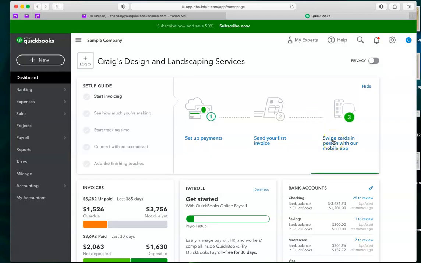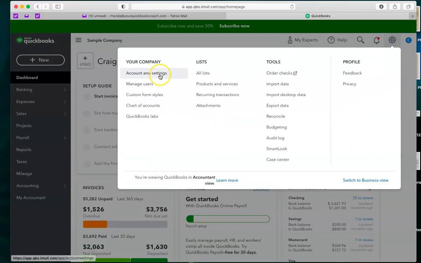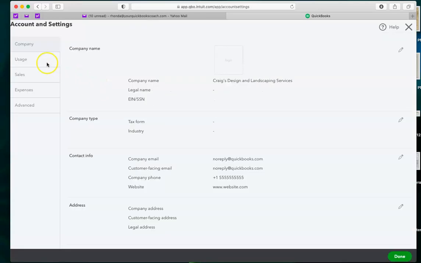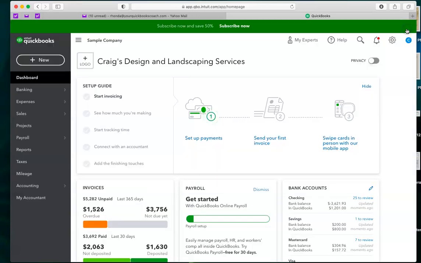So you may initially start working in QuickBooks and then come across something that you go, oh, I don't like how QuickBooks does that. I wish I could change that setting. Well, check in your account and settings and look through these tabs. You may be able to change it to work the way you want to work. So that completes our section on additional settings in QuickBooks.